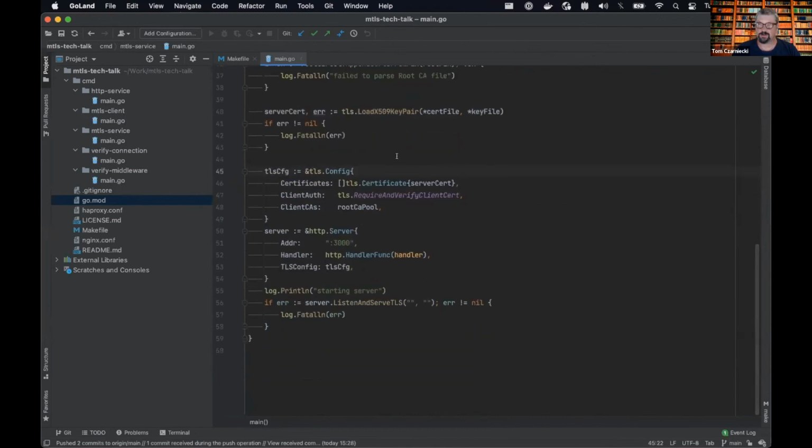You configure the Go HTTP server to say, these are the certificates that you're allowed to present to clients when they talk.